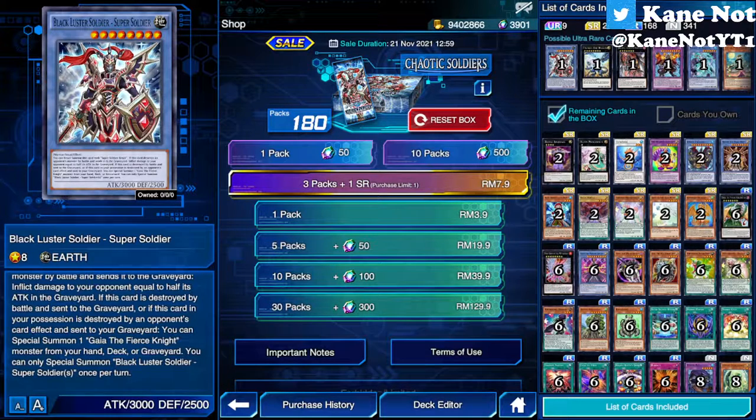So based on the effect itself, it's pretty OP as well. It basically inflicts burn damage every time it destroys an opponent's monster. And not to mention, if it is destroyed by any card effects or by battle, you can special summon a Gaia the Fierce Knight monster from your deck, hand, or graveyard. So this actually means if you were to play this card in a Gaia deck, you can bring out one of the Gaia fusion monsters that was destroyed or used as tribute for the effect of one of the few Gaia monsters that was mentioned in the previous structure deck.